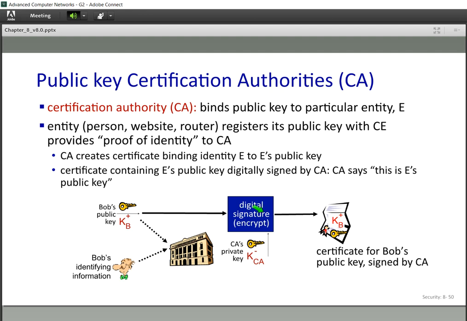So when Bob makes an order, firstly he should sign the order. So Bob starts to sign his order by his private key. The private key is in Bob's pocket.